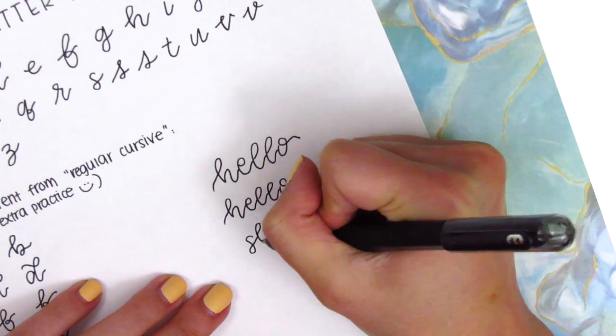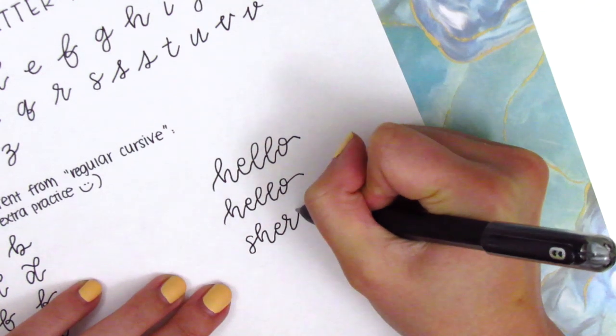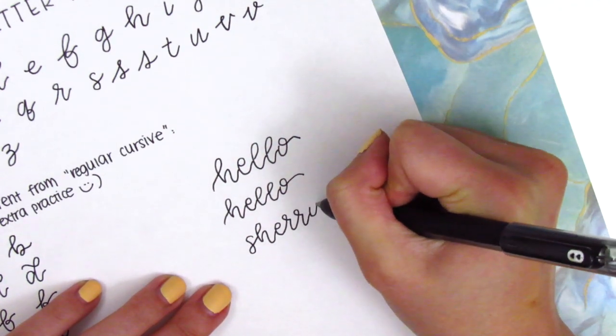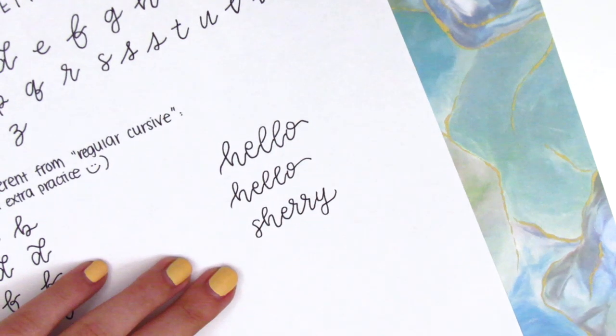And I do suggest starting by picking a word that you like and working on practicing that over and over. The other word I practice a lot is my name, obviously, because I wanted it to look nice when I signed cards and things like that.